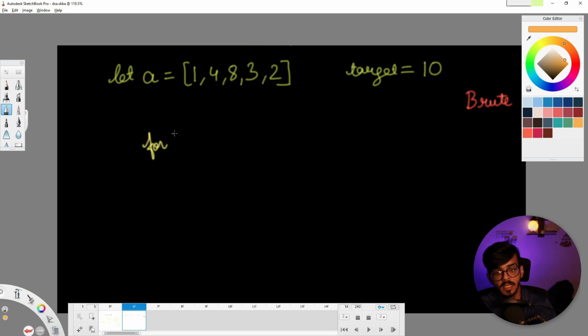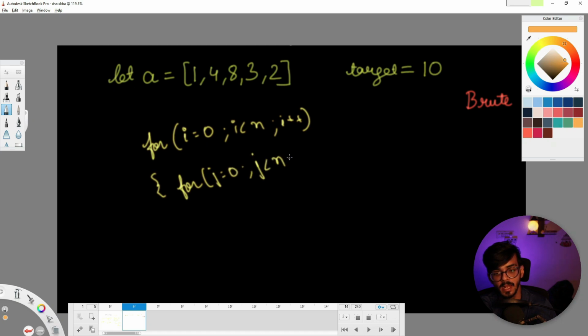So it will be for i is equal to 0, i less than n, i plus plus, and here we'll go with for j is equal to 0, j less than n, j plus plus.